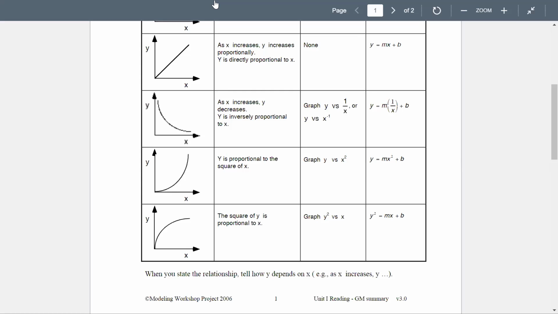All right, so if we have an inverse example, so we've got kind of a bend, a bow like that, that simply means that as x increases, y decreases, and y is inversely proportional to x, which means that in order to treat it, you'd have to use 1 over x. So the point of this is so that you can take the x data that's going in the wrong direction and replace it with 1 over x.